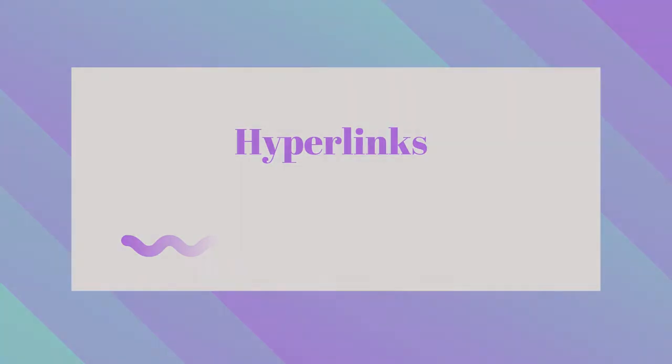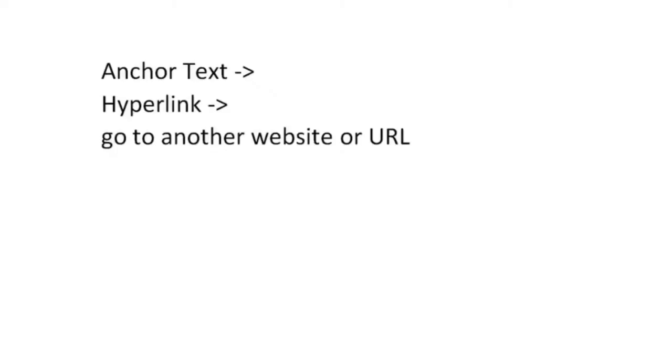This is video number 9, and we are going to talk about hyperlinks. Hyperlinks are things that you're going to run into the majority of the time. Depending on what you want to do, the majority of time you're going to want to link to an external website from a specific keyword, what we call anchor text, and you may want to link within your website itself.